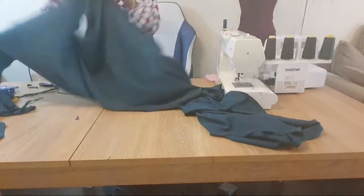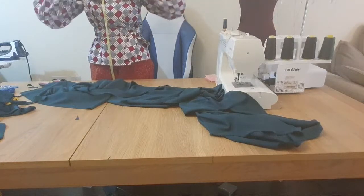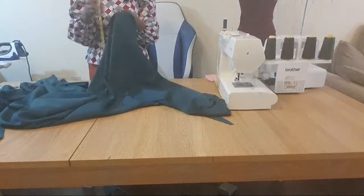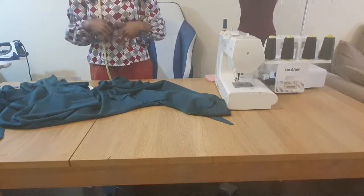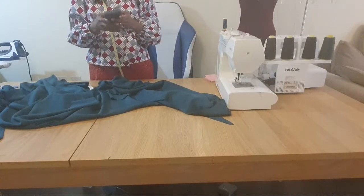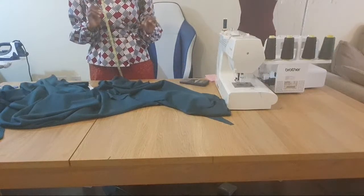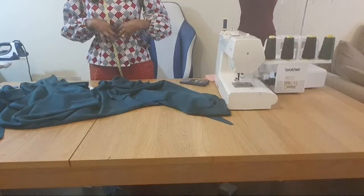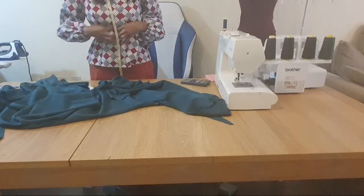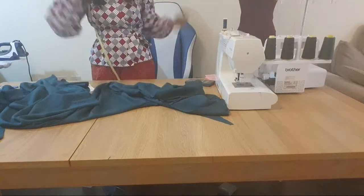Now the last thing we need to cut is the infinity detail of this dress, which is the wrap that you can tie in multiple ways. And for this, you basically just need to decide how long you want it to be, and the width of this would be 1/4 of your waist measurement. So my waist measurement again is 26 divided by 4, that's 6.5. And I'm just going to add about 1 inch or about 1/2 inch, because you want it to overlap a bit in front here. So I'm going to add 1 inch, and then I can just pleat any excess that I have, just from a style point of view. So that's 7.5. And for this, I'm going to cut it on fold.